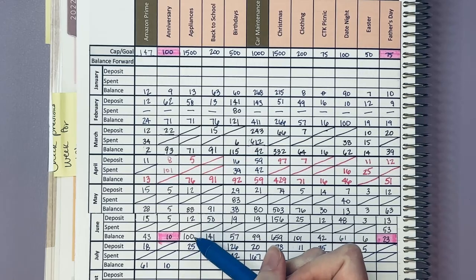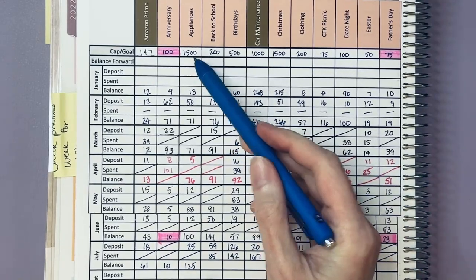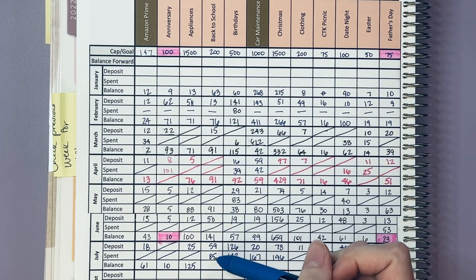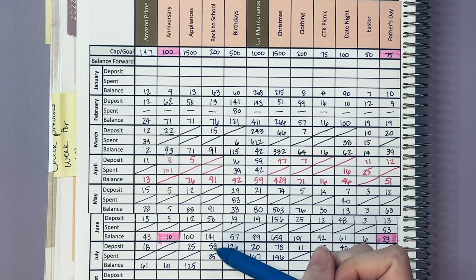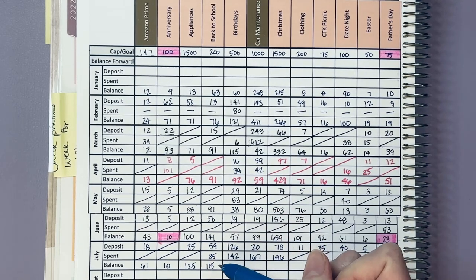For appliances, we had 100, we added 25, so we're at 125. And that's got a pretty high goal on it, so we'll just keep going. Back to school, we had to spend some of this money. So we hit the $200 that we had planned on, but we spent 85. We've got 115, but we are gonna have to contribute some more to this.